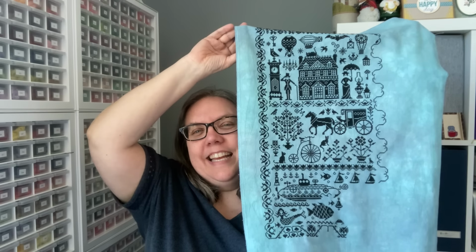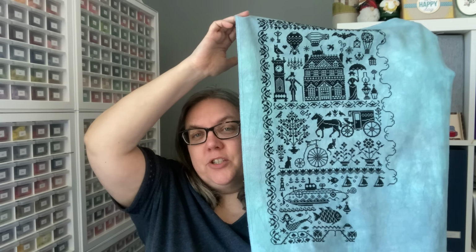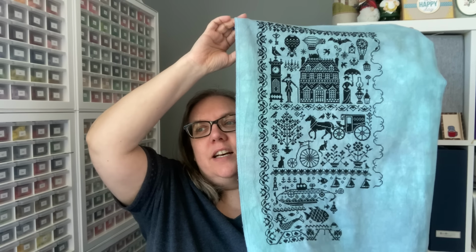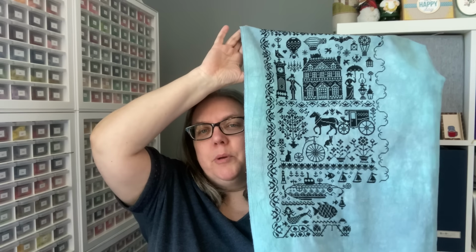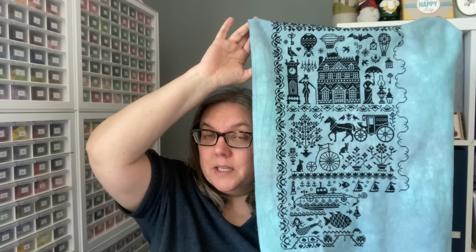So if you are jumping on board, yay, I can't wait. Tell me you are so I can see what you're doing. It is so fun to see. I can think off the top of my head 3 other people stitching this who are stitching it completely different. And then if you want to see a totally completed piece, Mary from Mary Stitching Corner, I think she finished it last year. I don't think it was even something that she had to carry over from this year. And because hers was I think a birthday start a couple years ago.